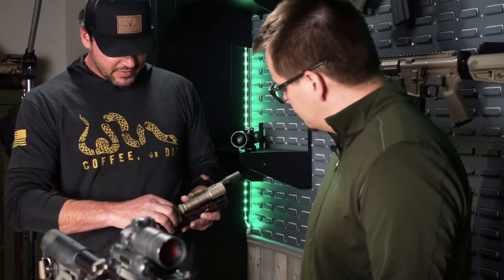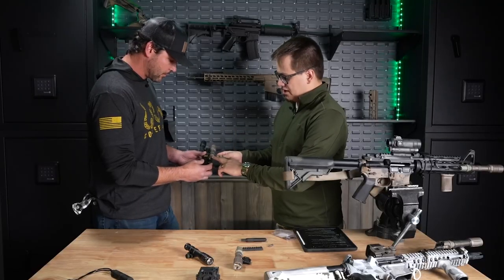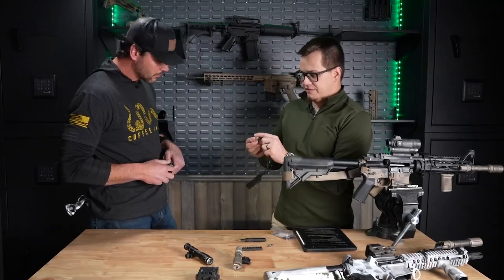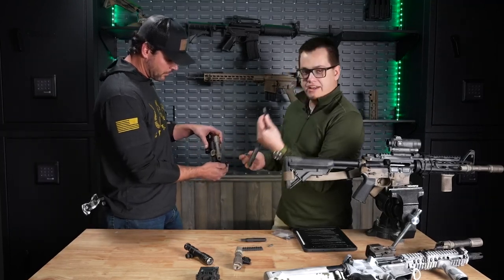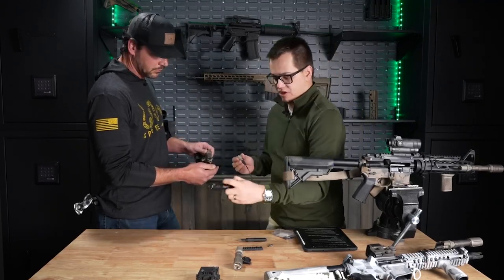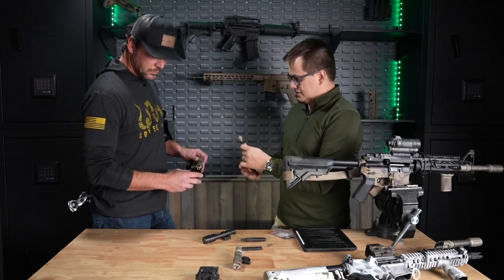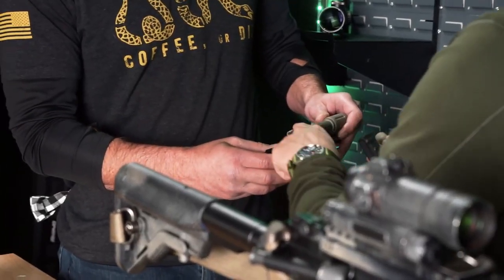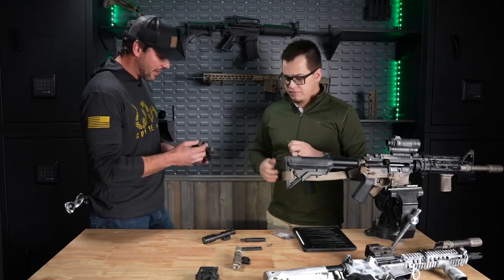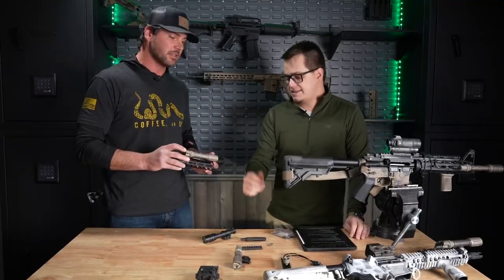This back piece here seems to be a standard attachment on the Surefire. These are a couple of different products that work with integrating any light to a pressure pad. Surefire came out with these — this is the Surefire UE and that's the Surefire DS-00. They both accept the standardized plug from any pressure pad and then mount right onto a light. This isn't just for Surefire lights — this is for Modlite, Arisaka, and they make an adapter for the Streamlight as well. This is kind of an industry standard. The only difference is that this one only accepts the pressure pad, while this one accepts the pressure pad and also has an integral clicky for redundancy or a constant-on option.